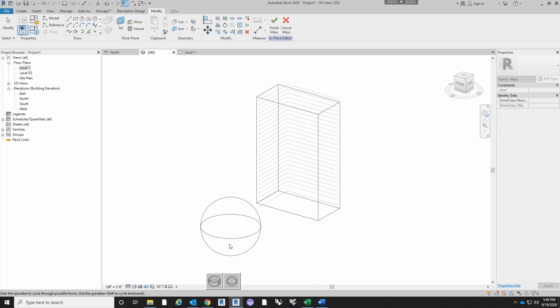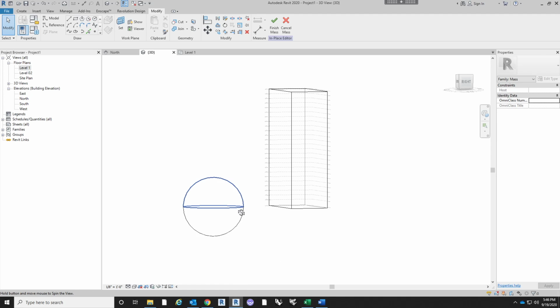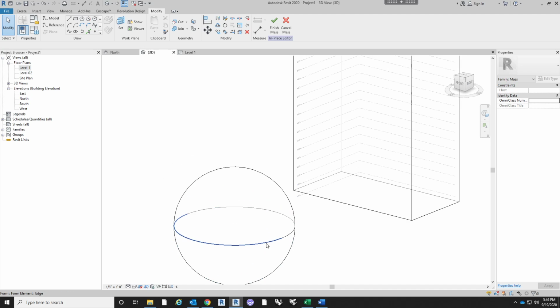But if the 2D line work that you've drawn can produce multiple types of geometry, for example this circle can produce both a sphere, which is this guy, or an extruded cylinder, you get to then choose which one you were trying to accommodate. So the sphere is now created.